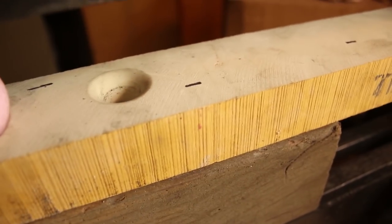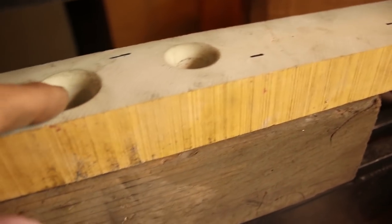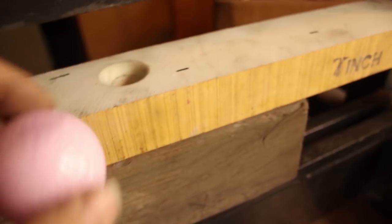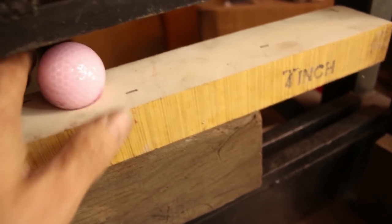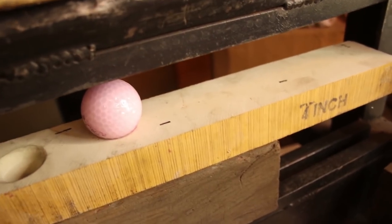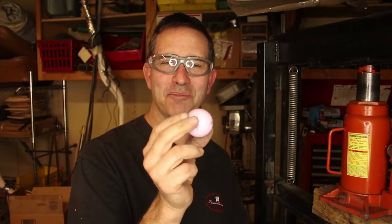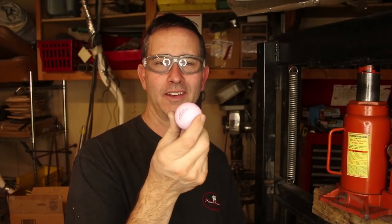Here's another view of the tool. The ball here is in the larger hole — I thought that one was too big — so I tried the smaller one. You can see how far the ball doesn't even go that far into it, and then this is just a flat surface where it squishes it down. The good news is the balls are fine, they're not even squished — these things can handle a lot of power.